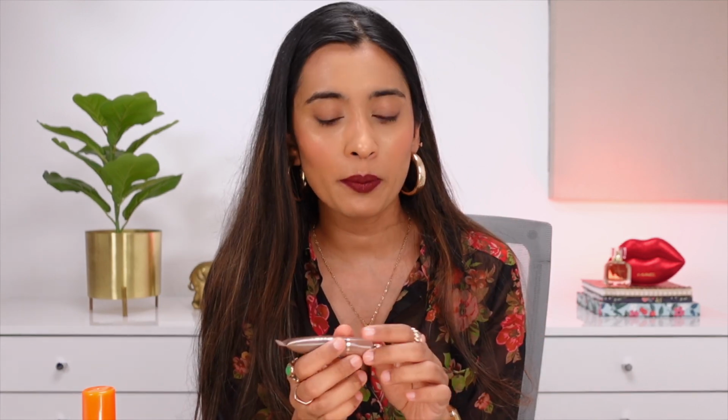And then for contour, of course, this Makeup Revolution Super Dewy Liquid Bronze, and this one is in the shade Dark to Deep. Now, I don't really like the packaging of this, okay? It's all bloated and swollen, and it's a very gassy kind of product. You have to squeeze it out, and the product just comes out and could create a mess, but it gives you the most subtle, natural looking contour, very easy to blend, very seamless, and you don't really spend a lot of time blending this product.